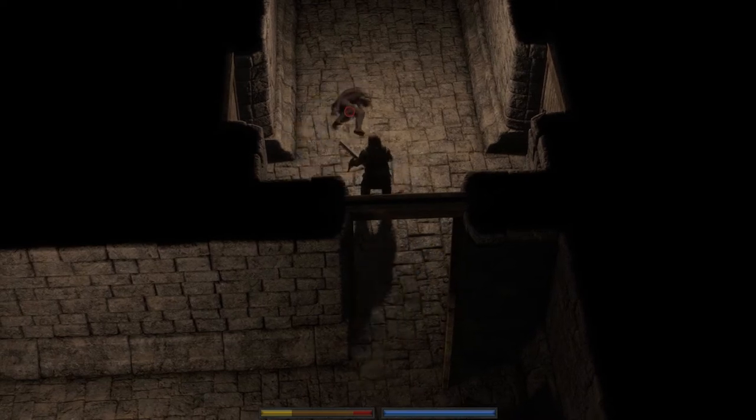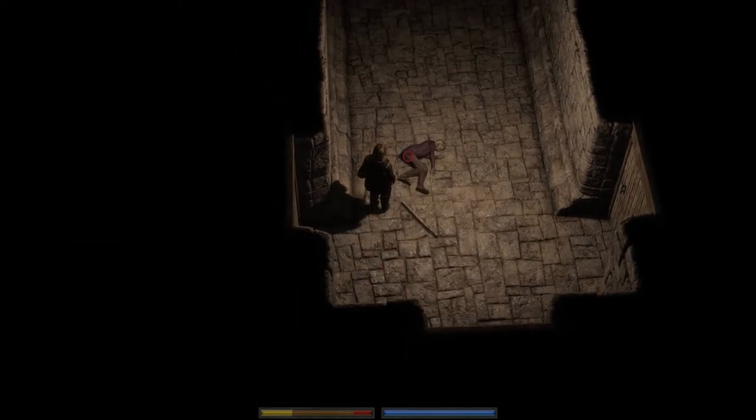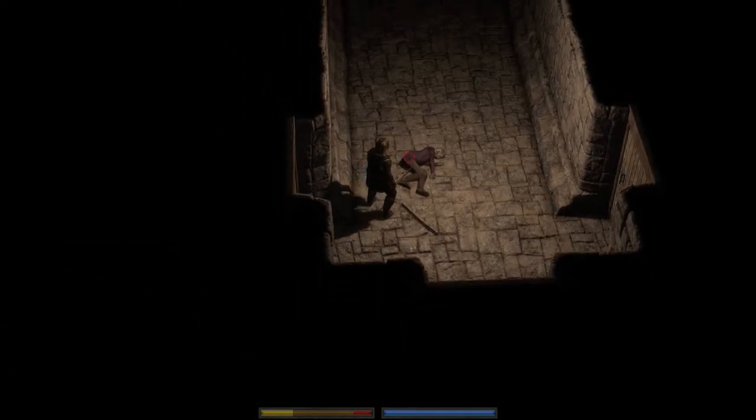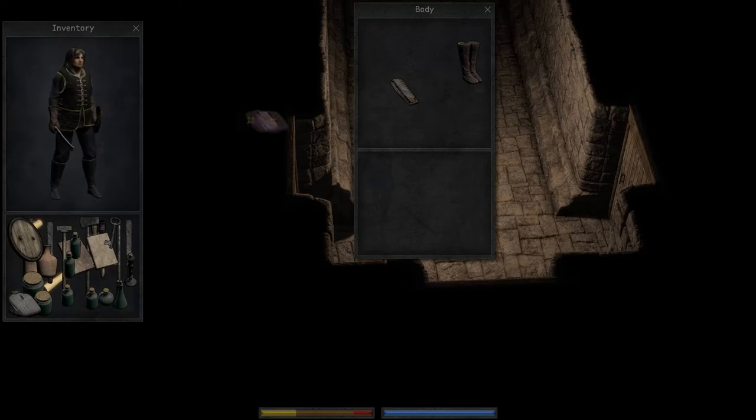Now, as you can see, this enemy took a good chunk of health off of me. My health bar is on the left-hand side. As you can see, there's a part of the yellow that's kind of faded out. Now, that part of my health bar will regenerate. Where you see the red, that health will not come back.